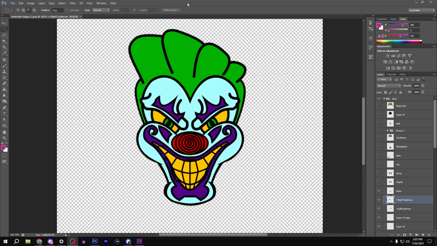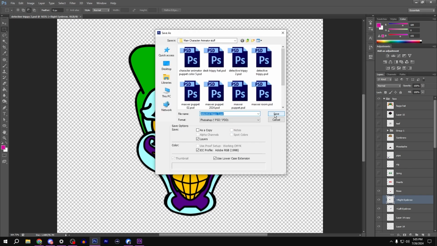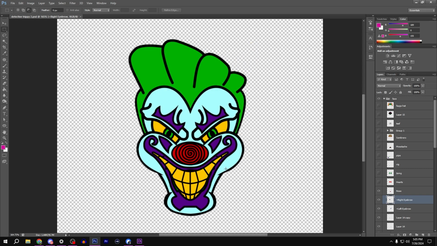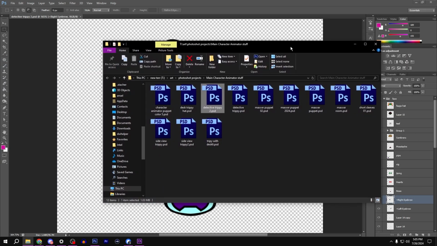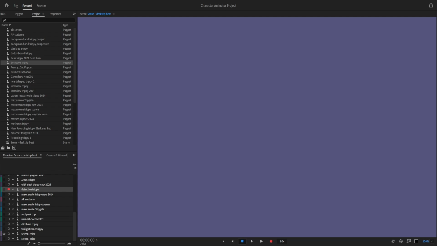All right, so just for the clowny giggles, I'll save it as a separate guy so you guys can actually see me program this on Character Animator itself. That sounds like fun, right? Let's go ahead and do that. What you can do is right click on what you just saved. You can hit Reveal in Explorer. And then you can go ahead and bring up your puppet. And then we're going to head over to Character Animator, and we're going to drop that puppet right into Character Animator.